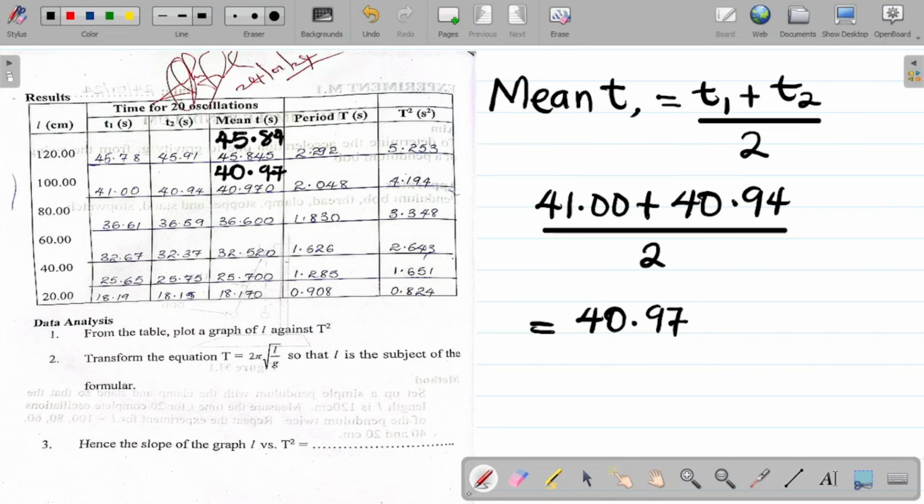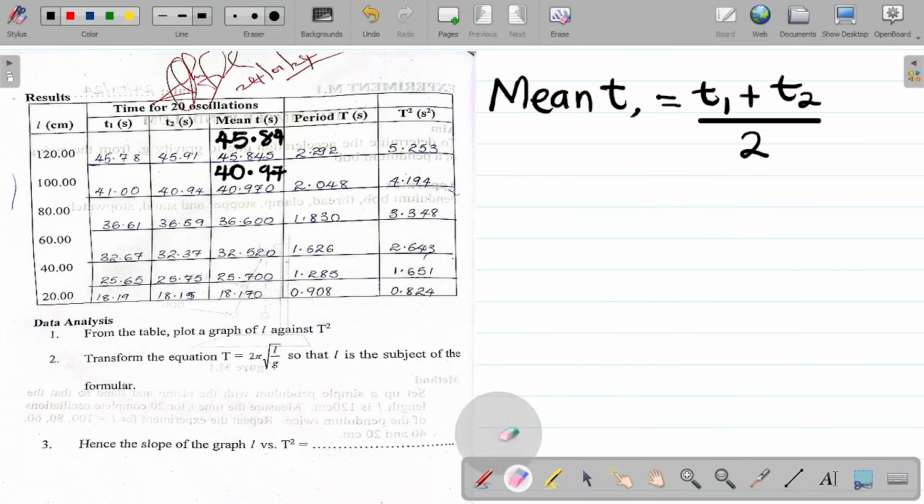Next up, let's look at the next one there. Just to save time, I'll confirm if all of them are correct. So you know what to do, so you can complete the rest. I've just confirmed that all of these are correct. Just that they are given in three decimal places, which is not supposed to be so. So please give your answers in two decimal places.